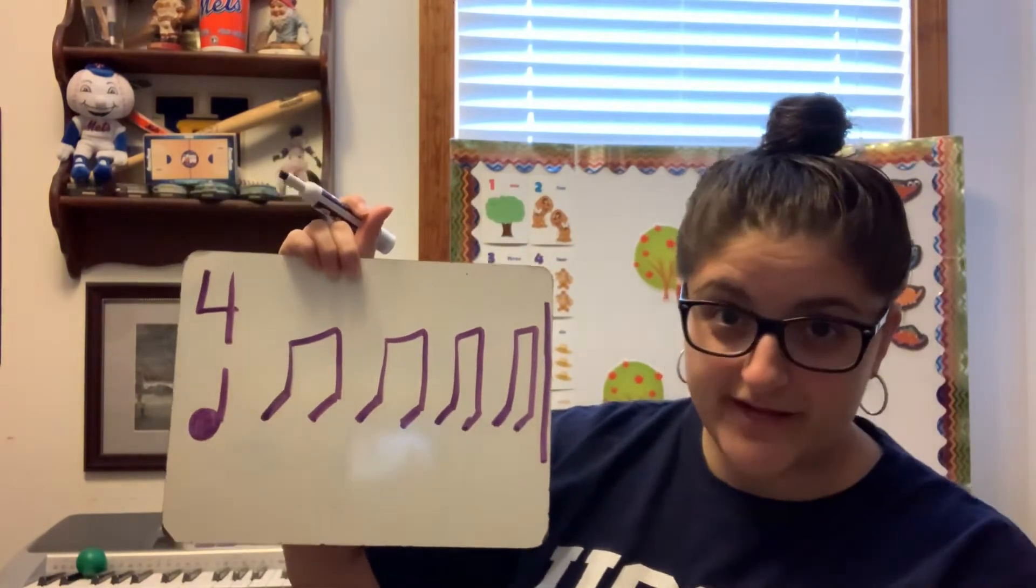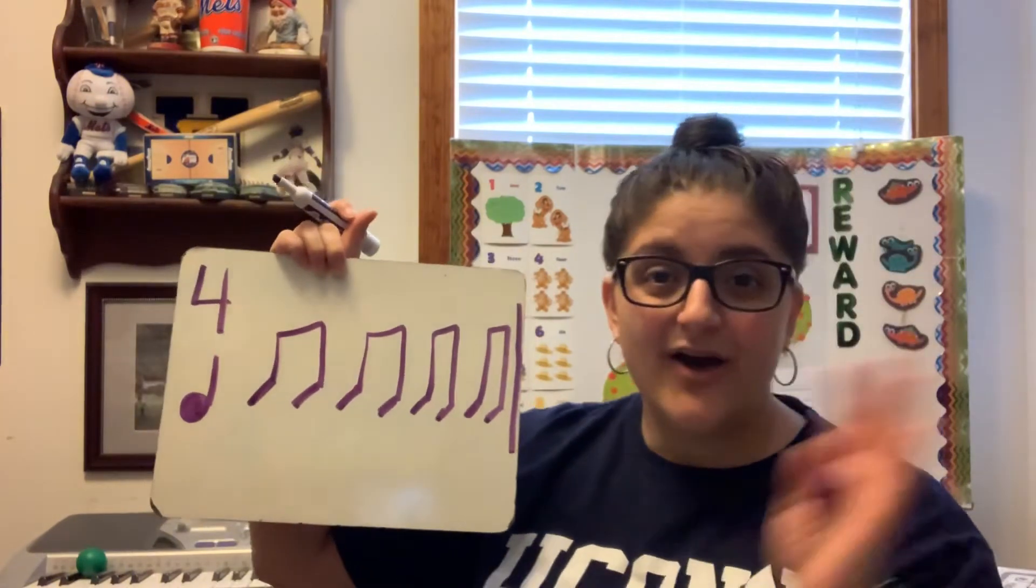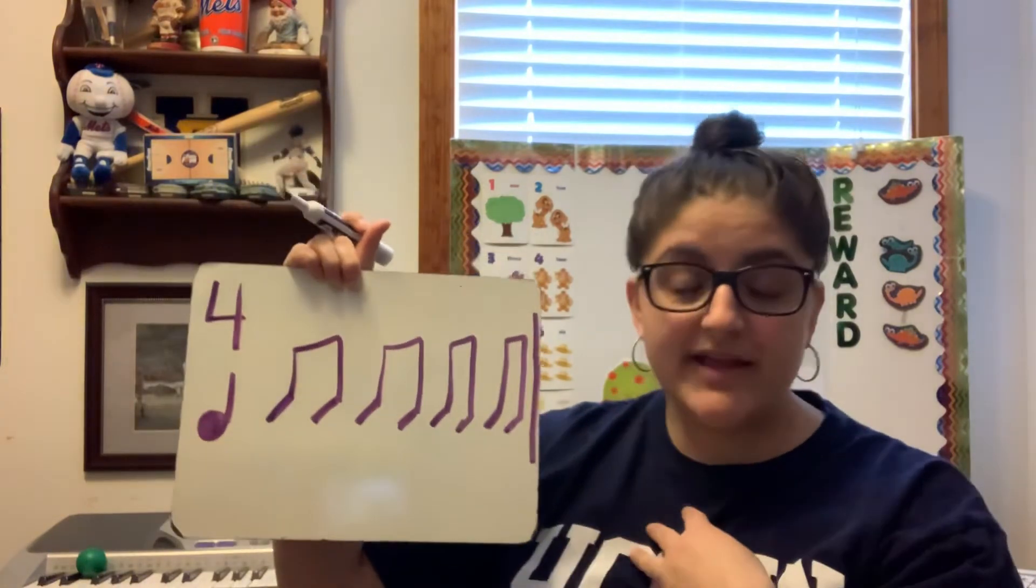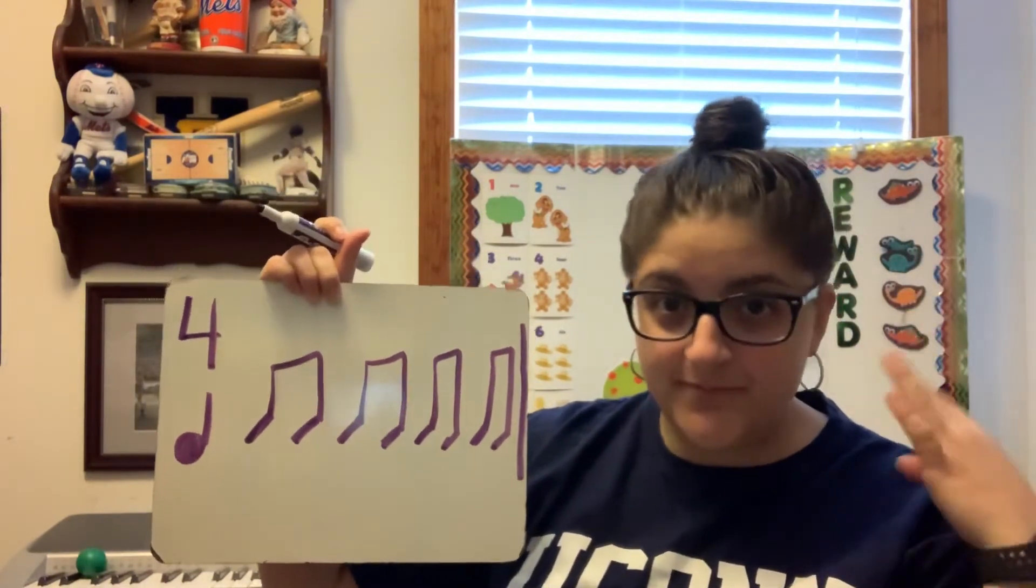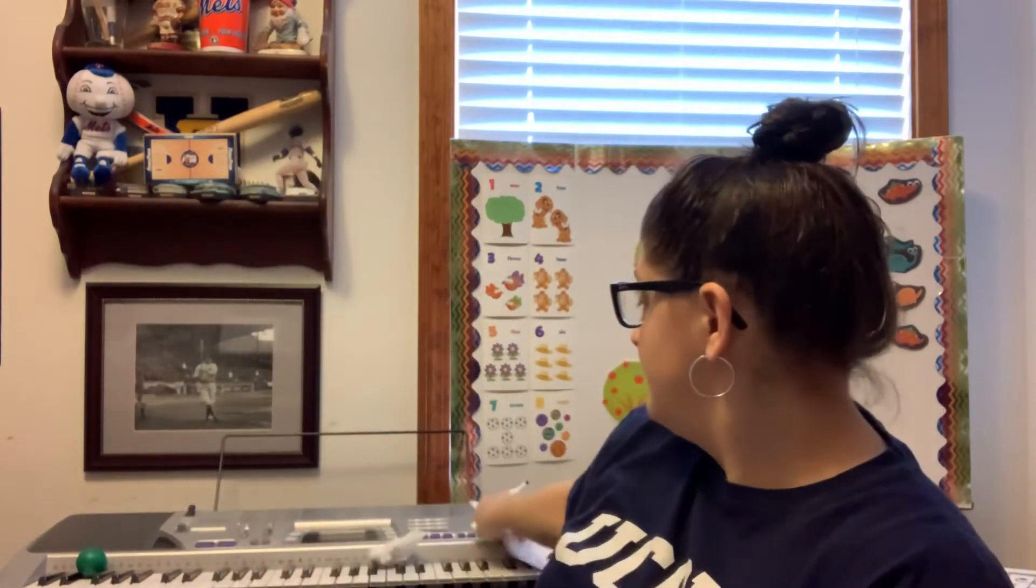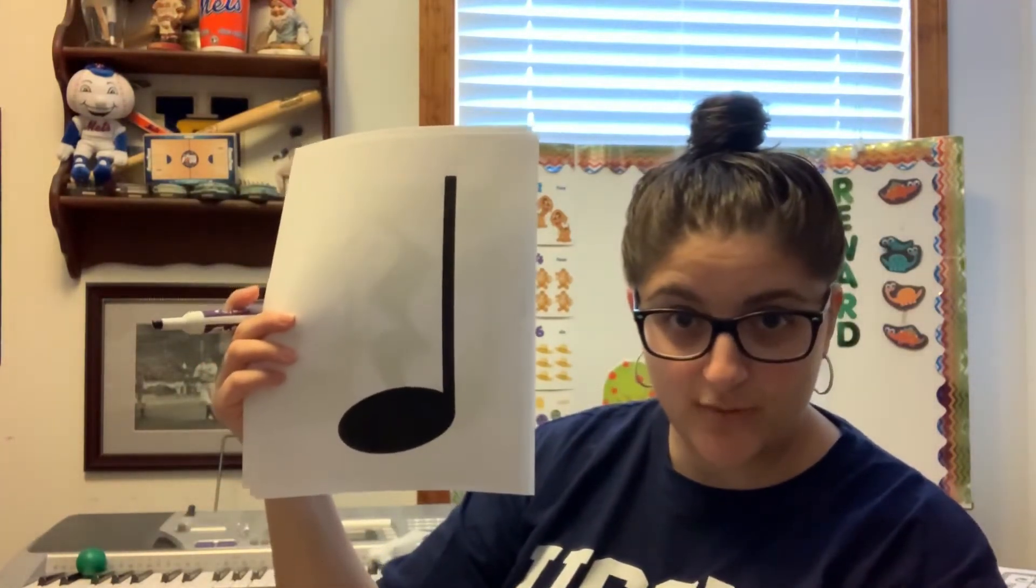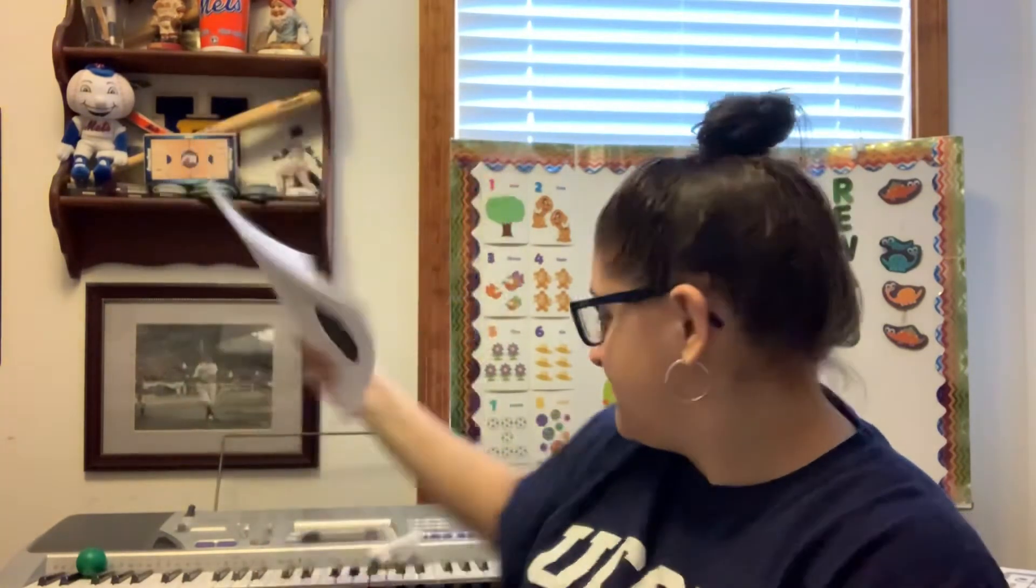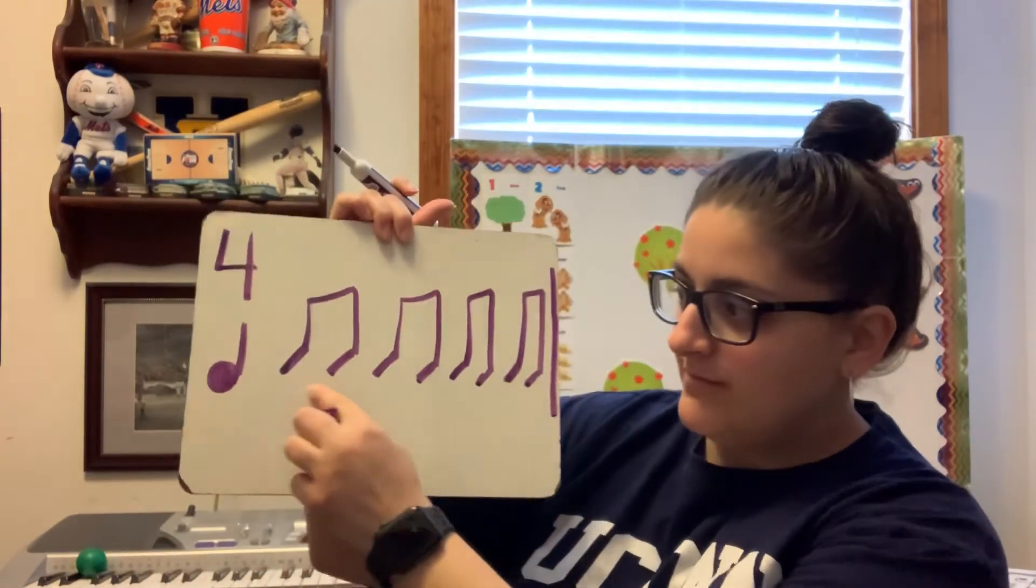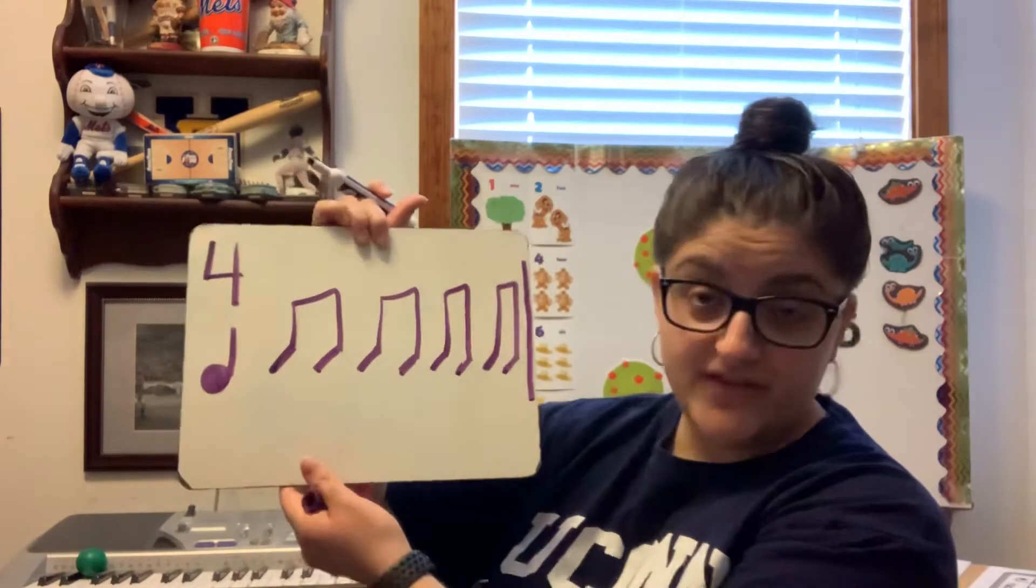Now here's where it comes in for the older kids. We try to always have ta and ti-ti, those syllables in the back of our head, because I know they help me. When I'm working it out on my own and looking at a new rhythm, it is a helpful tool. But it's also helpful to know how to use numbers. So when you have quarter notes, like the four quarter notes we had before, we would just count them: one, two, three, four. But when we have these eighth notes, there's all these dots, all of these little eighth notes that need to be counted. So this is how we do it.